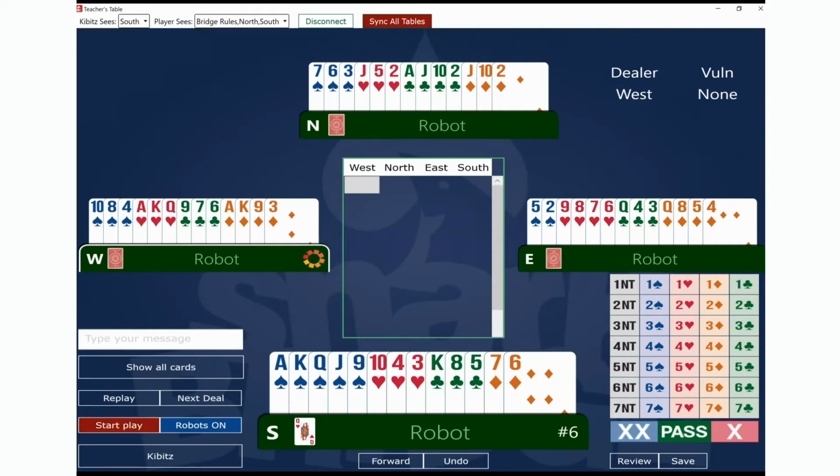And West started with one no trump, and that's just showing a balanced hand, 15 to 17 total points. North passes, East passes, and we come to South.